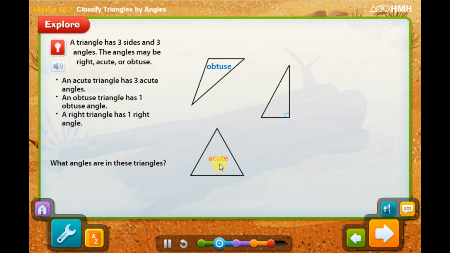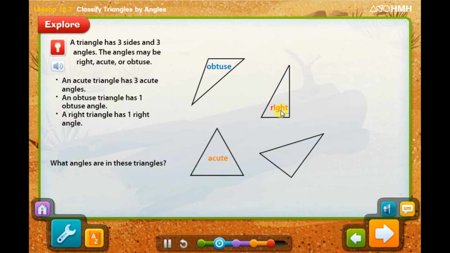One of the angles in this triangle doesn't look like any of the angles we've seen so far. Let's find out what angles make up this triangle. When I tell you to sit straight upright, you make this shape. Like the sides of a rectangle or the sides of a square, and this type of angle is called a right angle. So of course this triangle is also called a right triangle. There is a right angle in this triangle. What kind of triangle has a right angle? Right triangle. This is a right triangle.